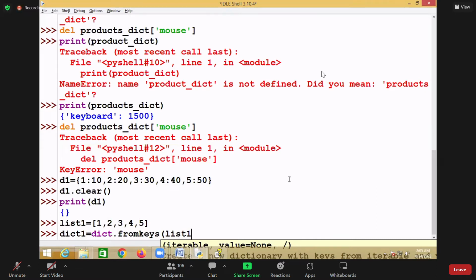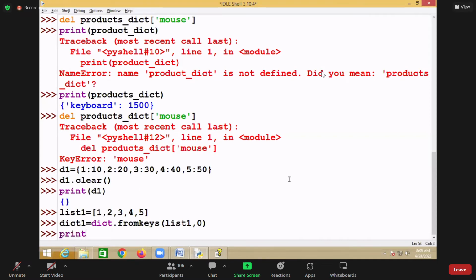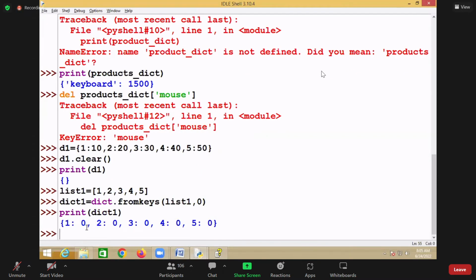List 1, comma, the default value I'm assigning is 0. Now each key is given one value. What is that value? It is given 0. Now you can see 1, 0, 2, 0, 3, 0, 4, 0, and 5, 0.